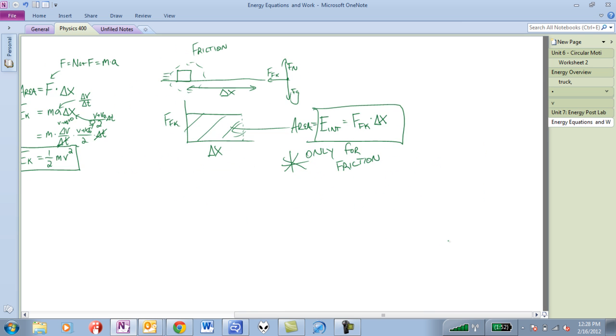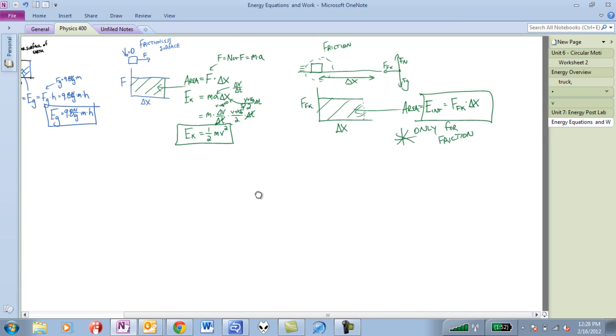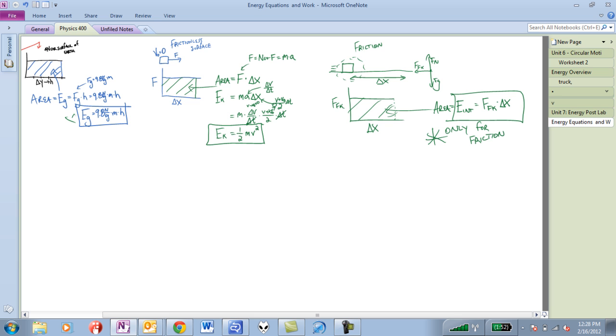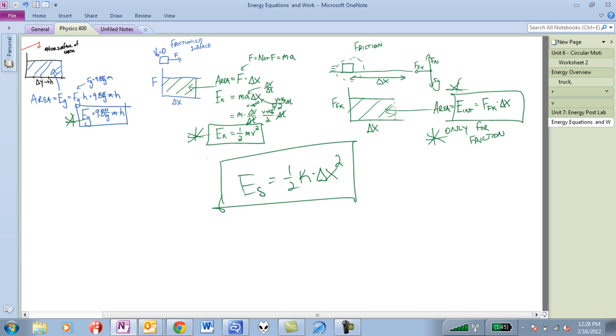So, zooming out, you start to realize, what did we really just do there? We created three equations. We got that guy, and we got this guy. We also have the one that we learned yesterday, the Es is equal to 1/2 k times delta X squared. And with these four equations, we can start to go into our LOL diagrams and start figuring out numbers. And that's going to be the major source of everything that we see in this. Any questions with that?